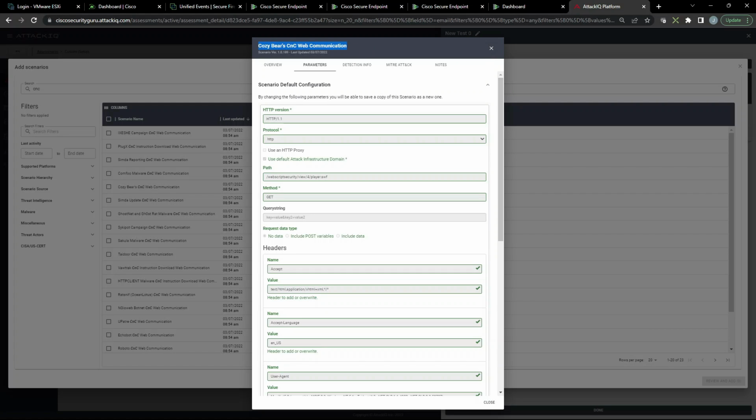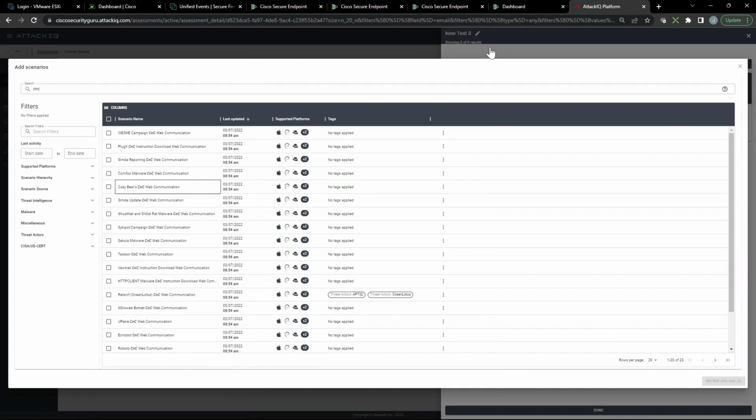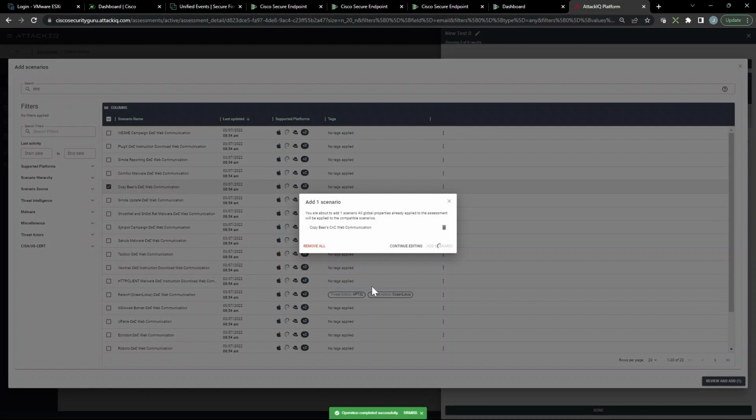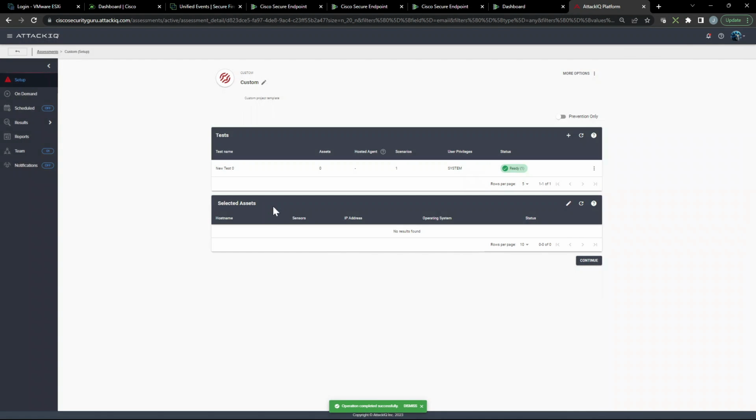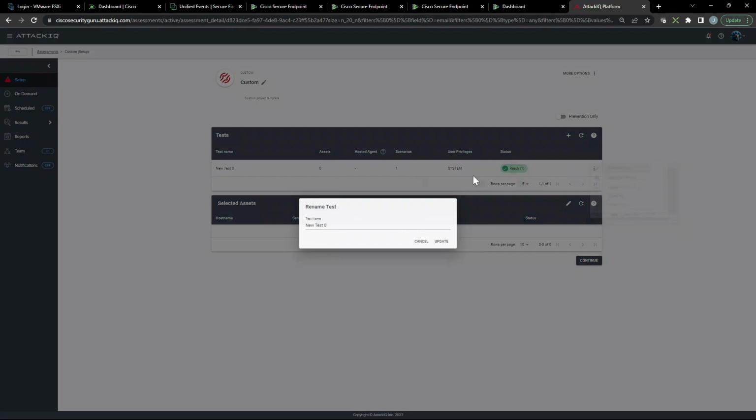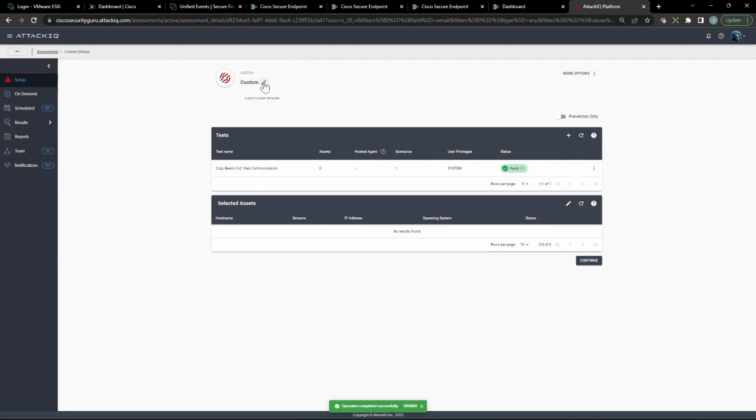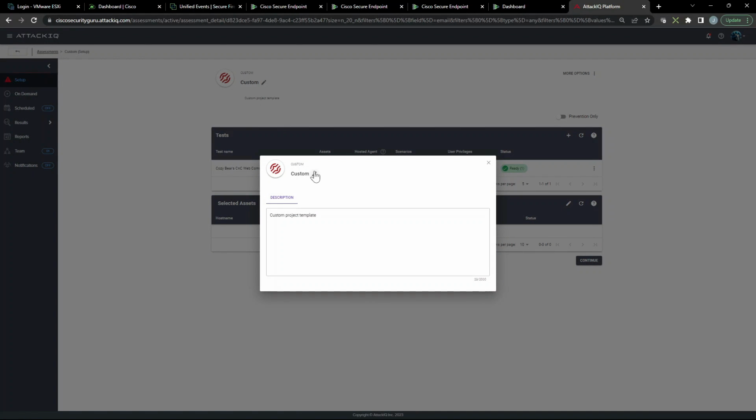Let's grab that name. We're going to use that as a descriptor in our titles. We'll review and add. Let's add scenario. Done. Go ahead and rename the test. And let's go ahead and do the same here for the entire set of scenarios because we're only doing one here. So we'll use the same. We'll go CNC. We'll call this audit. Let's just fix the audit. Let's get rid of that. Audit and the name, and we'll go ahead and check that and close this out.